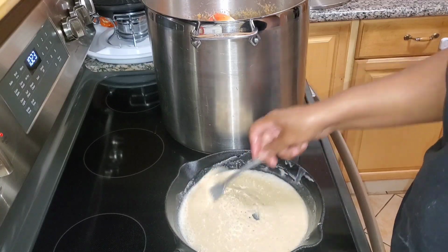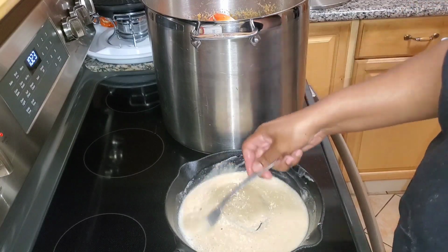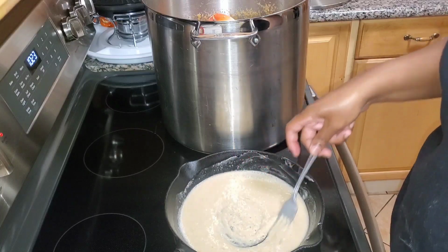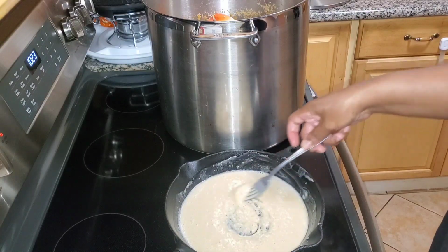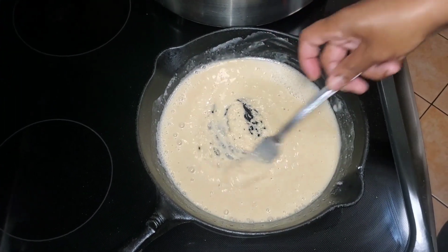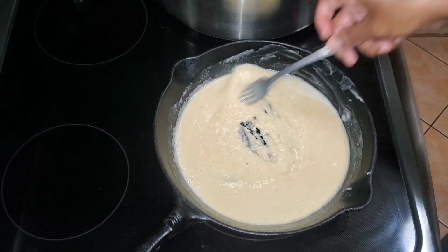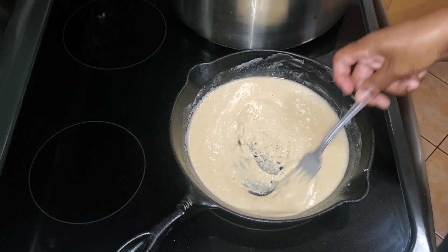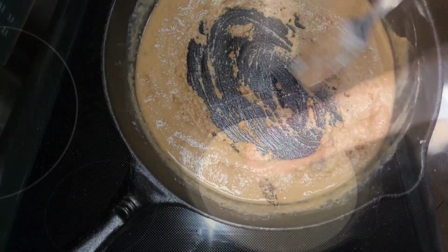So I'm going to just keep stirring this, and hopefully I don't have to make it over, because I'm going to come back once it's at the right color. I don't know if you can tell, but it's gotten a little bit darker. I'm going to just keep stirring until I get it to the color that I need it to be, and then I will add it into the gumbo. You guys, I burned my finger. It's so pink it hurts.